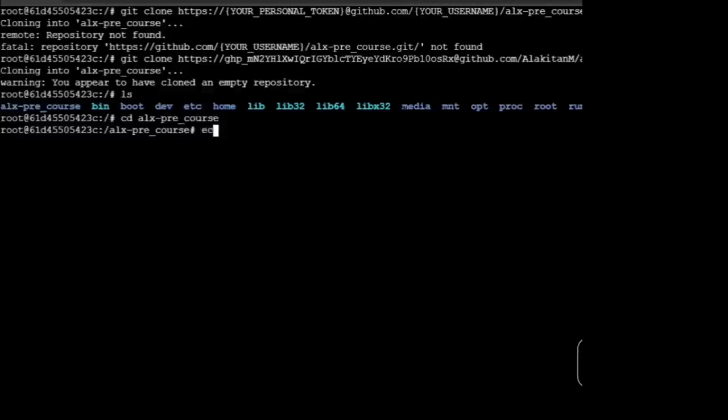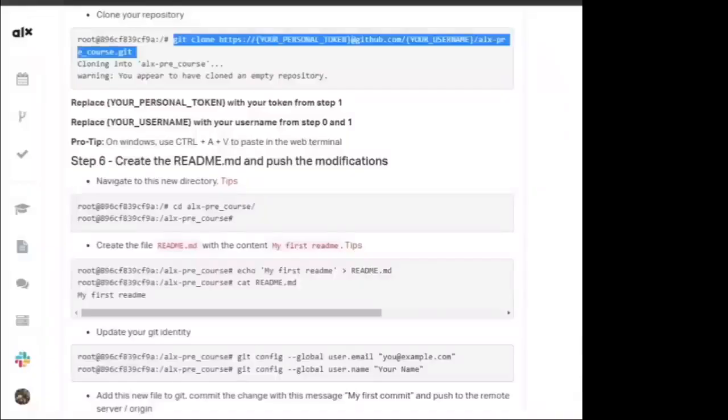You can say echo. Now, what is the text they ask you to put in the file? The text is my first readme. Now look at it, the M is starting with a capital letter. If you put my first readme with the M as a small letter, the checker won't check it. So everything has to be exactly the way they ask you to do it.